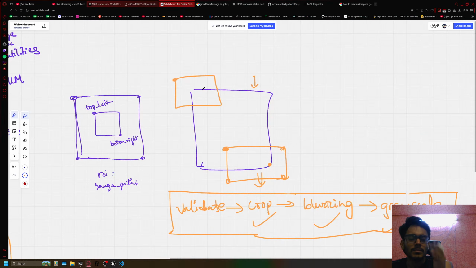Yeah, I'm correct. Why am I doubting myself? So I'm looking at this, not this. If ROI x is less than my bounds minimum x, which is my top left x coordinate, then yeah, it's a faulty image.